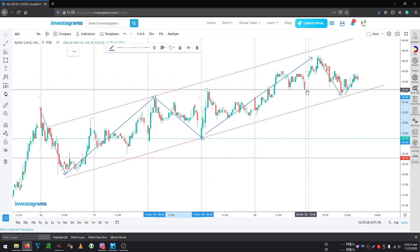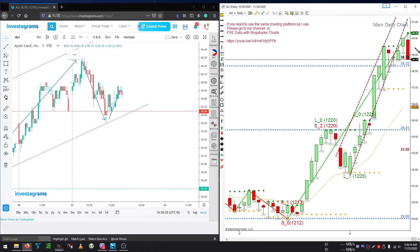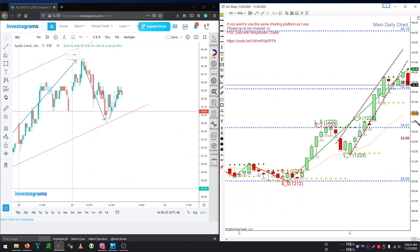It touched that level twice, and today we opened a little bit higher but found sellers trying to retest 39.64. What happened is it found buyers there — thank god. Tomorrow, if this does not go back to 39.64, then it wants to stay above the 40 area. If it stays around 40, then its target is around 40.31, and then on its way to its main target of 44.15.